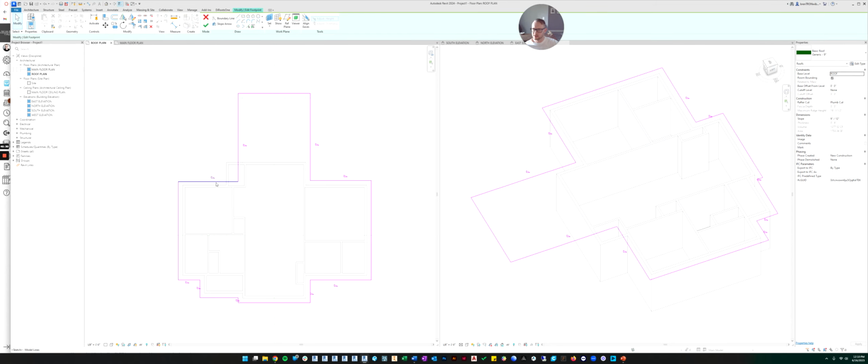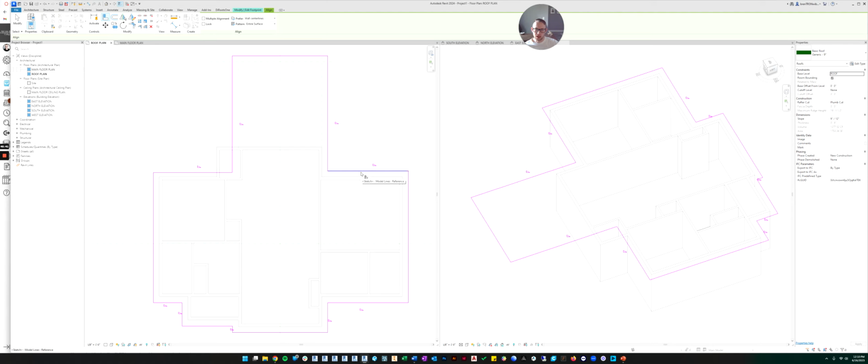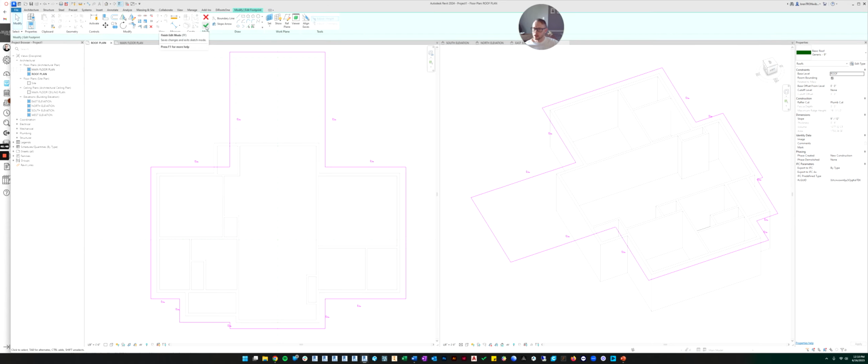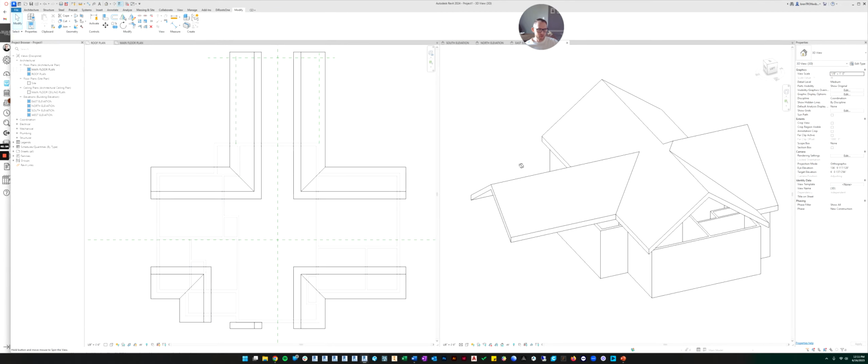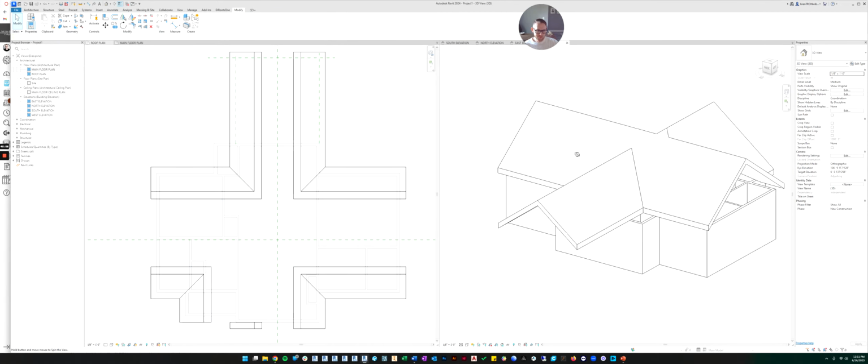Let's correct the roof. Let's double click on the roof. That'll enter the sketch mode. And let's also use the align tool to align this edge of the roof to this one. So you first click the line you don't want to move, then the second line you click is the one that's going to move. So now they're aligned and I can click finish. And now you can see that fixed our roof. So it looks good.